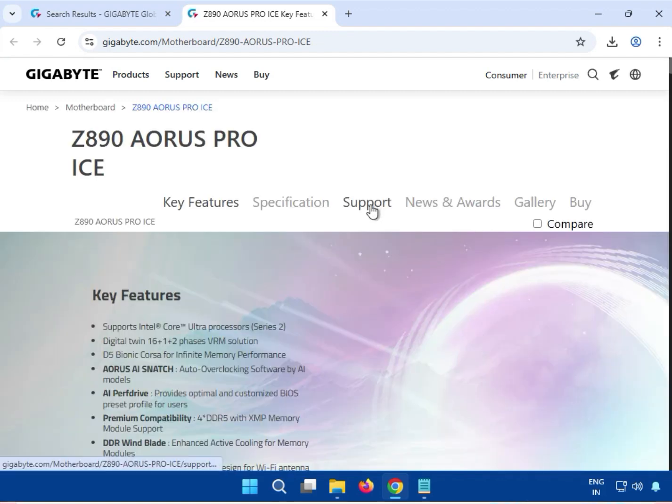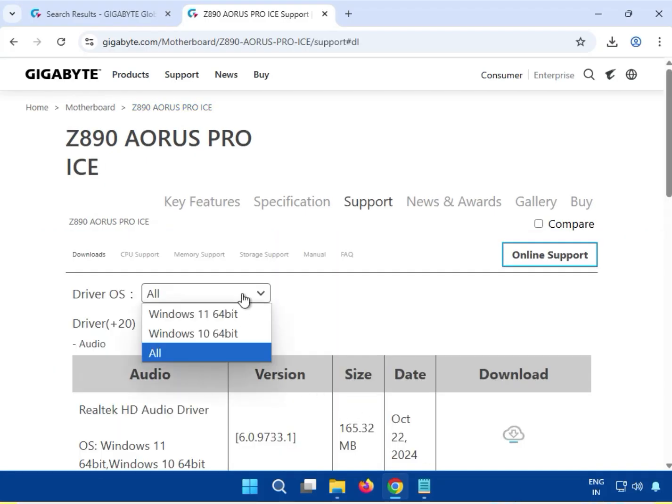Then click to support. Select your operating system, which is required.